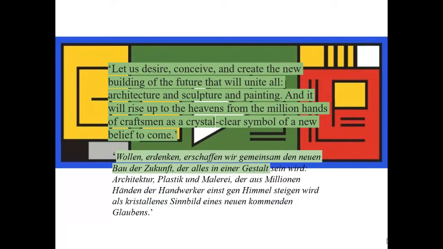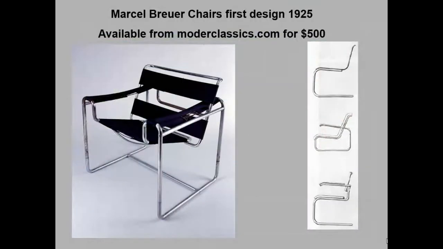"Let us desire, conceive, and create the new building of the future that will unite all, architecture and sculpture and painting, and it will rise up to the heavens of craftsmen as a crystal clear symbol of a new belief to come." They really were trying to create a better world through art and design, which I think is a beautiful goal.